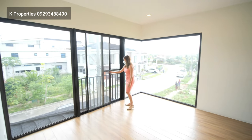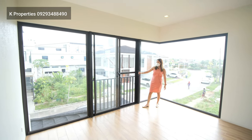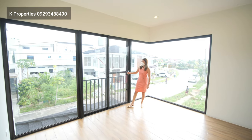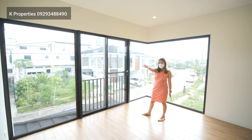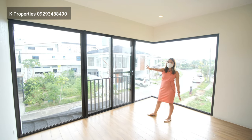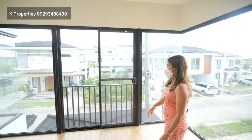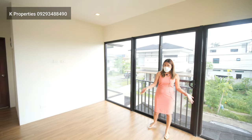You can open this, and it also has a screen, so you can leave it open if you want. There is an outlet over here, so you can put an additional TV here for entertainment. Maybe you could put some couch — you can even use this as your play area if you have kids.